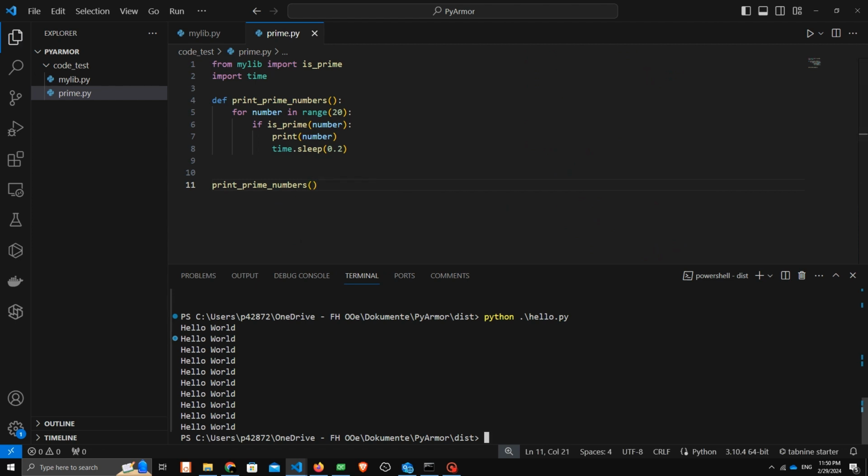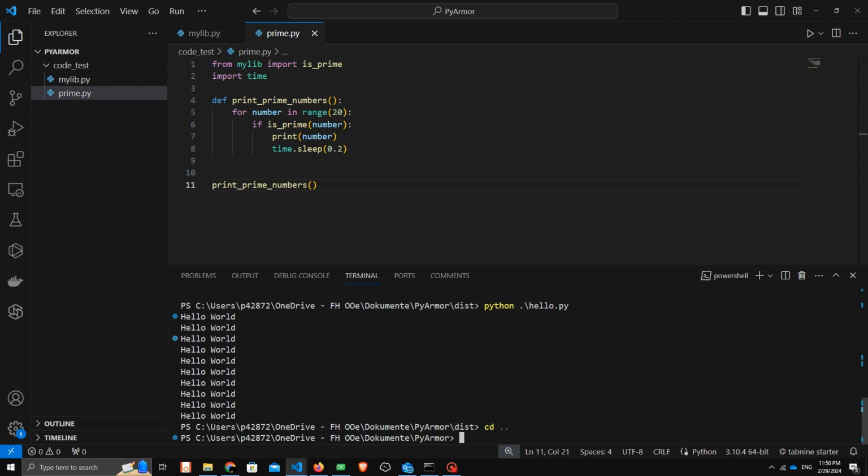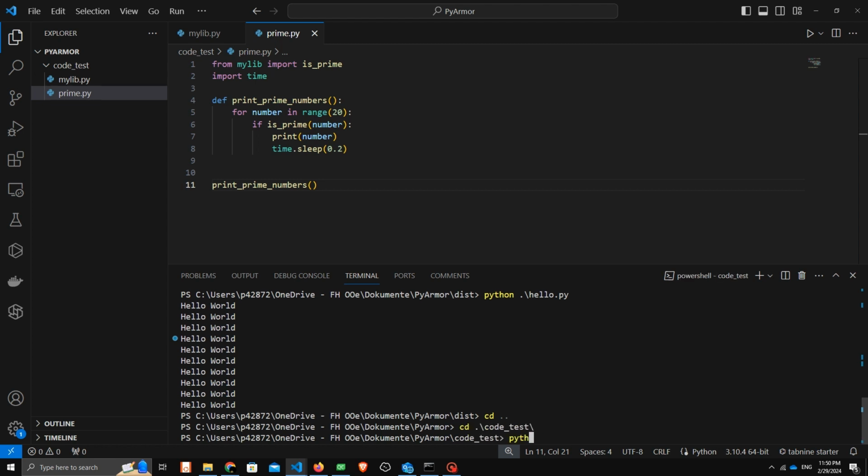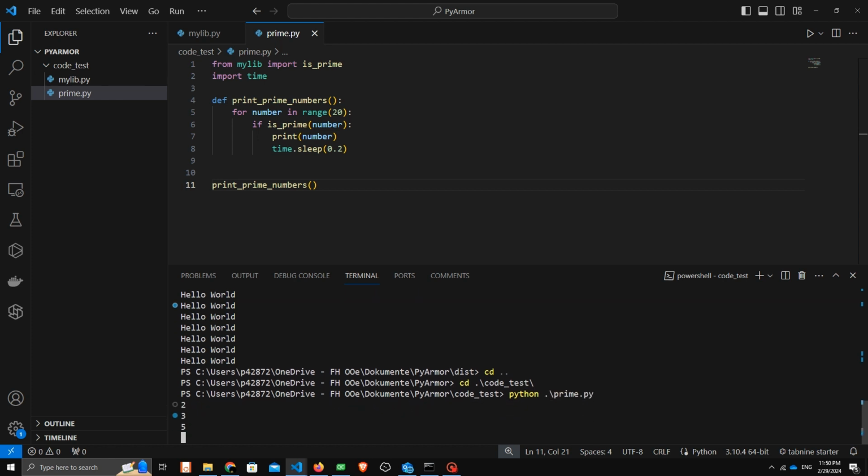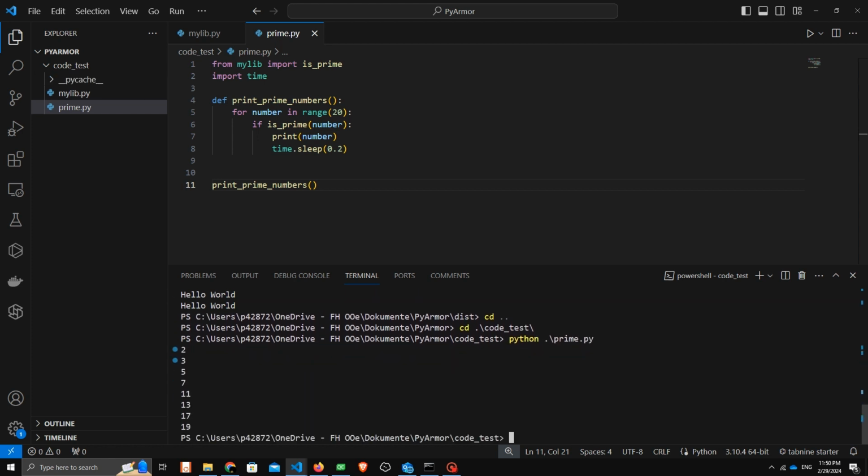So now, let me go here. If I just run python prime, I should go to cd code test. So python prime, and as you can see, the prime numbers are printed. Here, I have two Python files in my project.